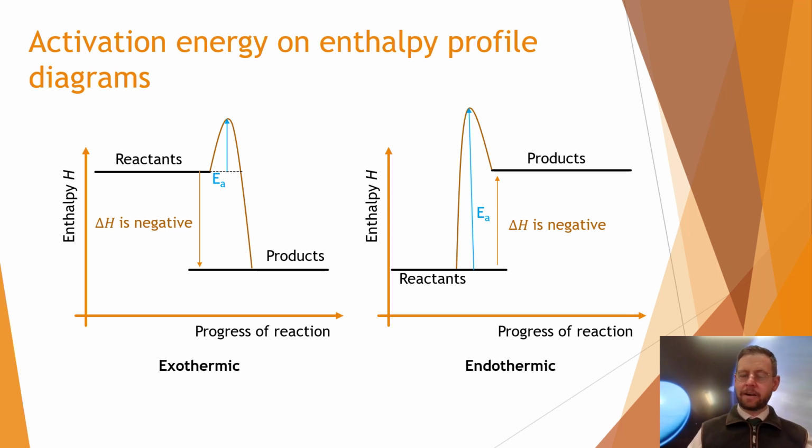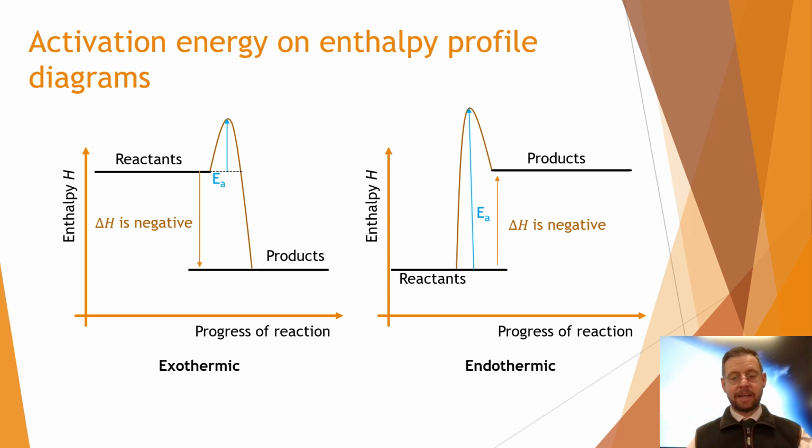So what this looks like on our enthalpy profile diagrams, on the exothermic diagram, there's this little hill coming from the end of the reactants line. The energy has to go up and then come down, and the activation energy is drawn from the reactants line upwards. That is the little extra bit of energy that the match has to provide to set fire to your Bunsen burner. And then it gives off more energy, some of which is used to sustain the reaction, some of which actually goes out and is measurable as the enthalpy change.